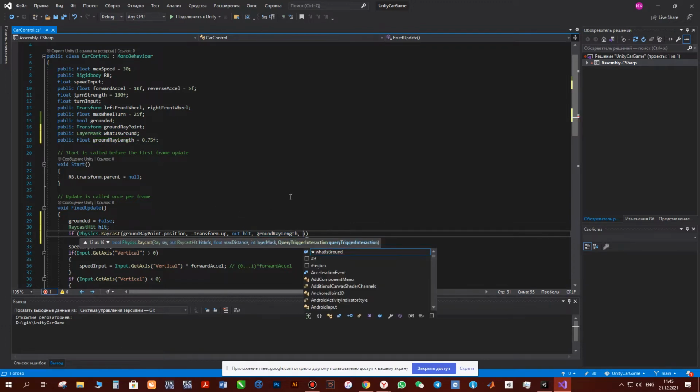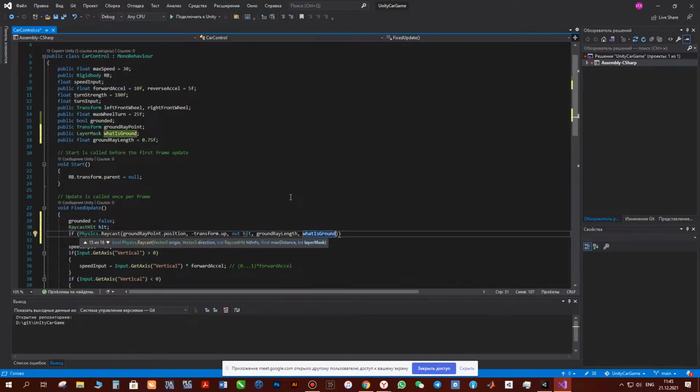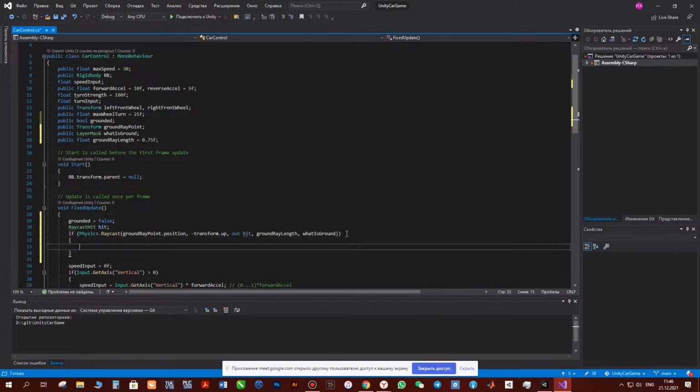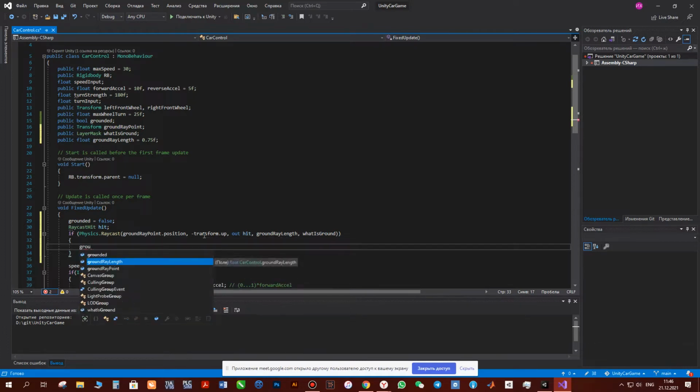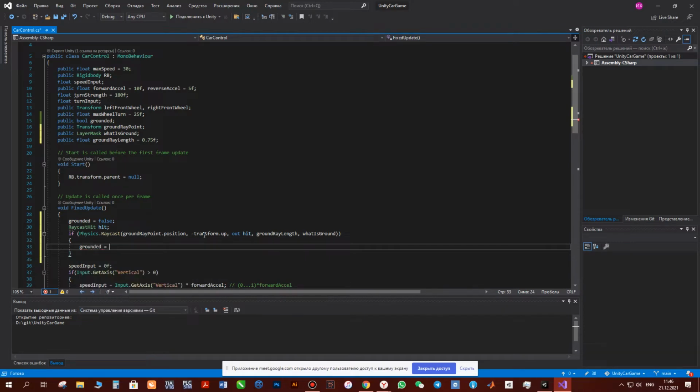And we also need to specify what the ground is, what our raycast should detect: the object we are interacting with is the ground. And if this condition is satisfied, we write grounded equal to true.